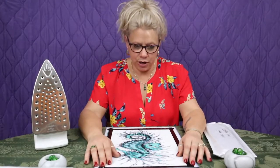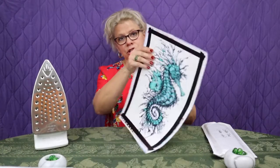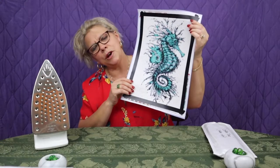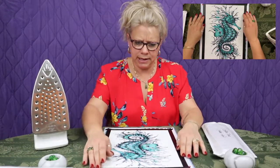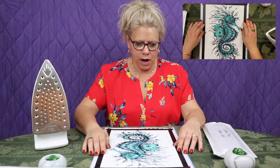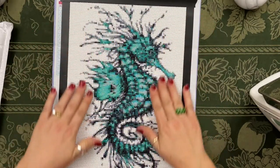But since then I figured it out, and I cannot wait to share with you how to use the iron. So first, let me start by showing you this beautiful seahorse picture here. I'm just going to show the main camera. I showed him and talked about him on my livestream. Isn't he beautiful? With this particular painting, this was done the old way, with just the washi tape. And you can see that outlining here in black tape.